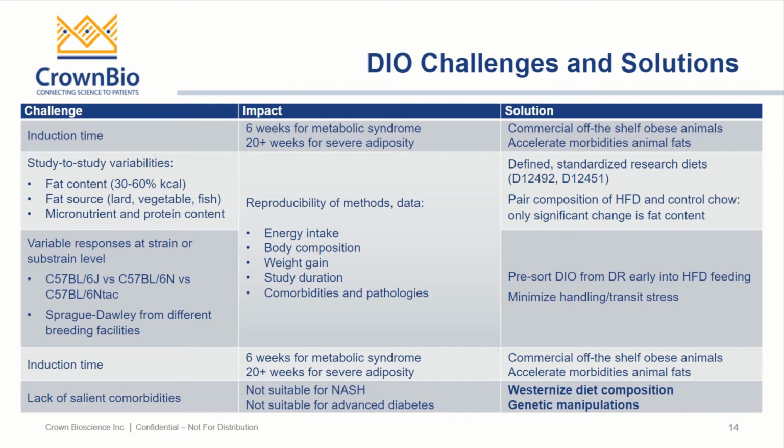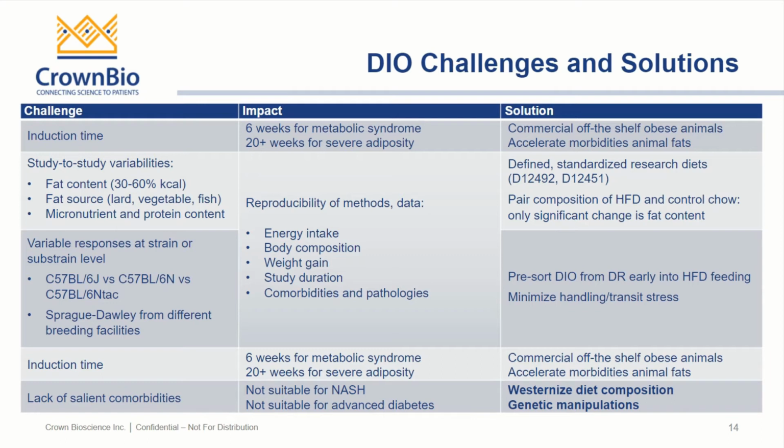This means it is very important to screen for DIO responders during early weeks of dietary intervention to ensure you can enroll suitably obese-prone subjects. This may add significant cost to a project, but it can also provide you cohorts of lean animals to serve as controls.